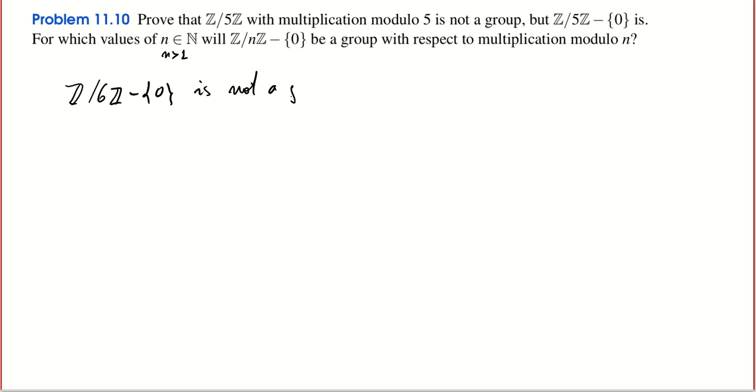It's not a group with multiplication, right? Okay? So there are numbers like this one, because that's what we need to prove now. There are numbers for which this is a group and numbers for which this is not a group, right? And we have to distinguish which one and explain why.